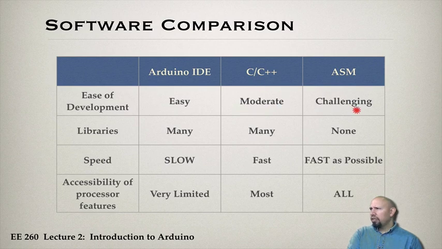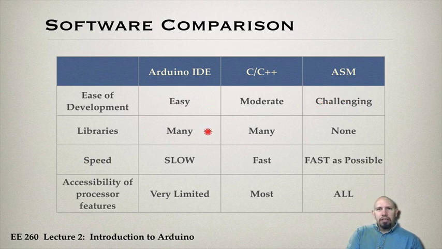Assembly language in general is pretty challenging, because in assembly you have to be intimately aware of the hardware and how the hardware functions. And so generally speaking, assembly language is challenging. So we will be getting into this, but just to let you know, in terms of these aspects, we go from easy to challenging.